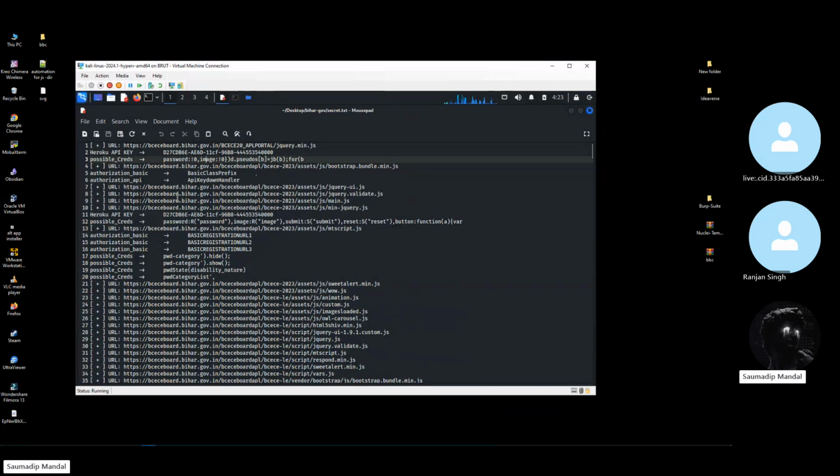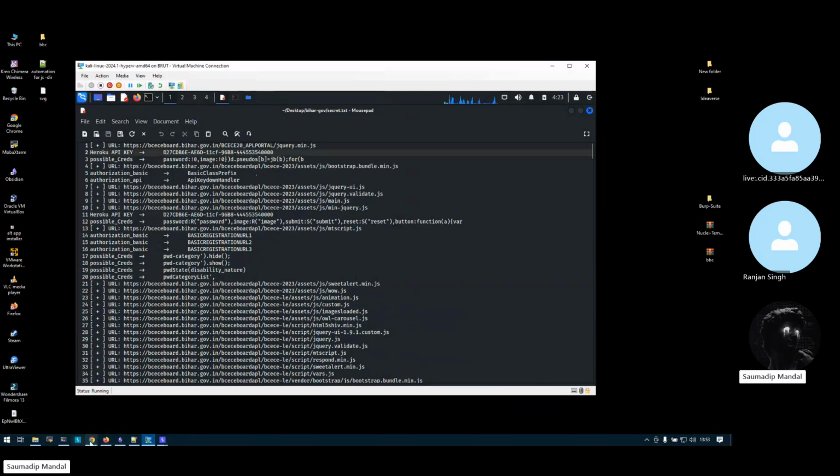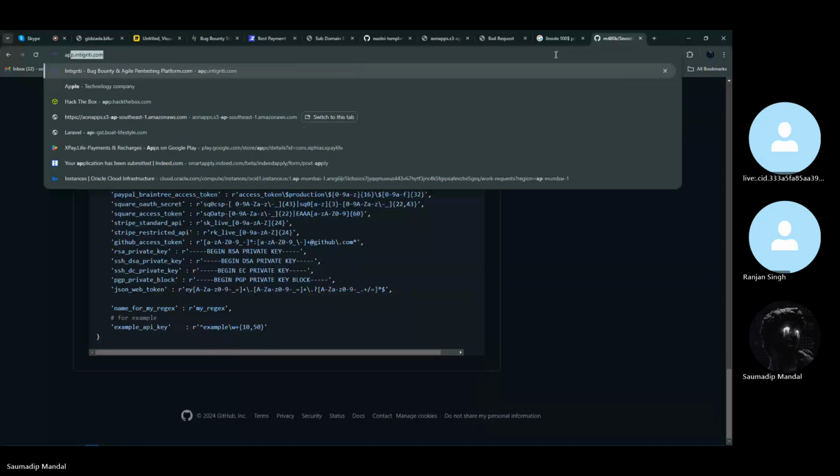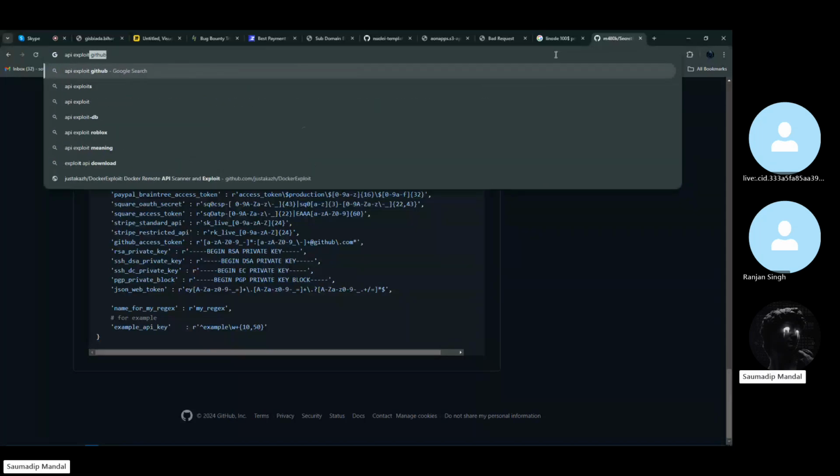There are some URLs as well. So suppose you get a Heroku API key. How can we validate that the API key could be exploitable?